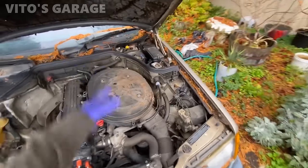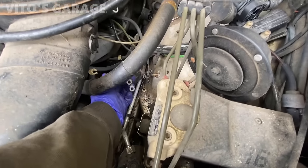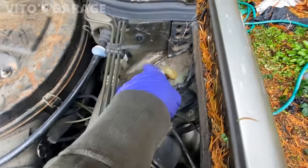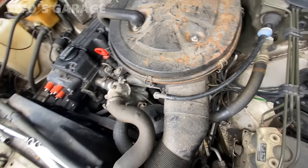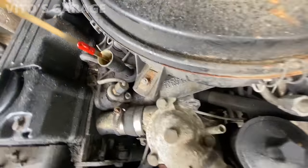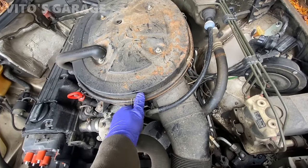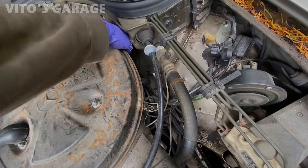Alright guys, I'm about to start working on this machine. As you can see, we're missing some parts. Okay, so we're missing the ignition coil and the EZL module. There's some stuff right here disconnected. I'm going to take the airbox off. Let's check the oil. I got oil in there. It's not too bad, it's pretty clean. Let's go ahead and start taking this guy out. I want to take this airbox out.